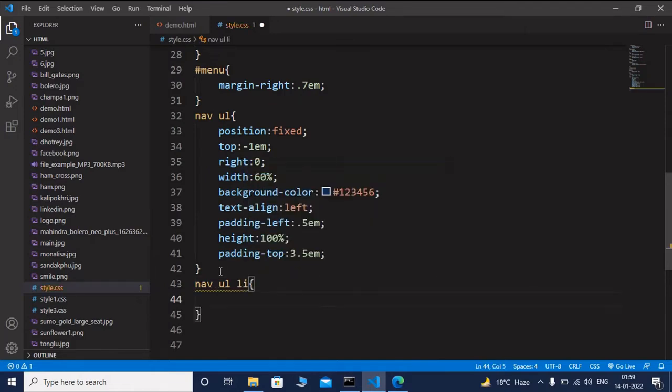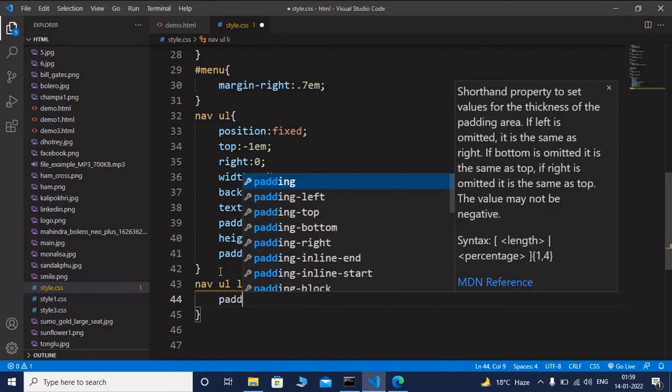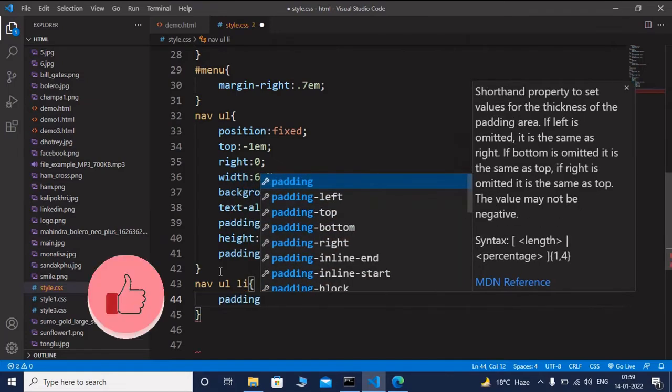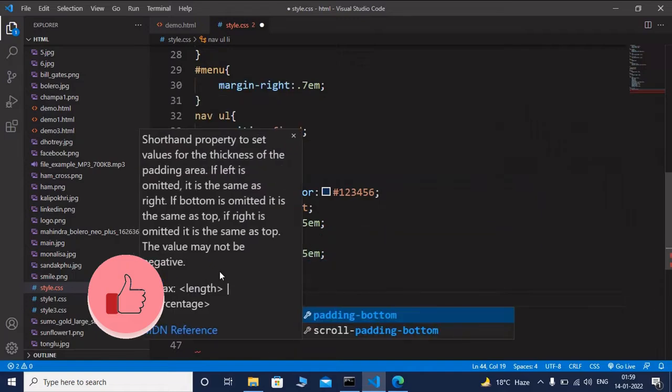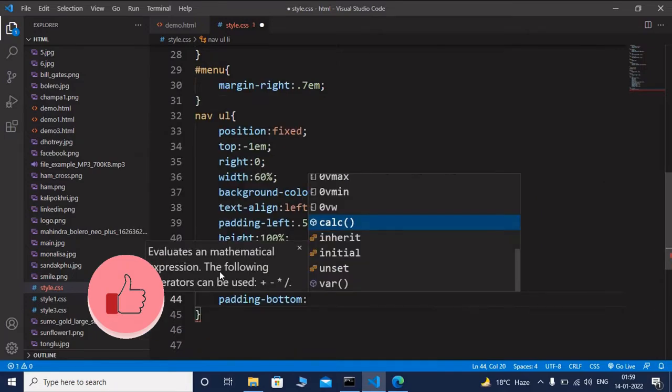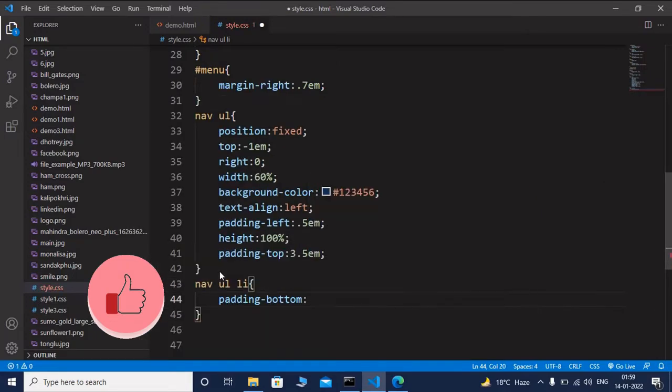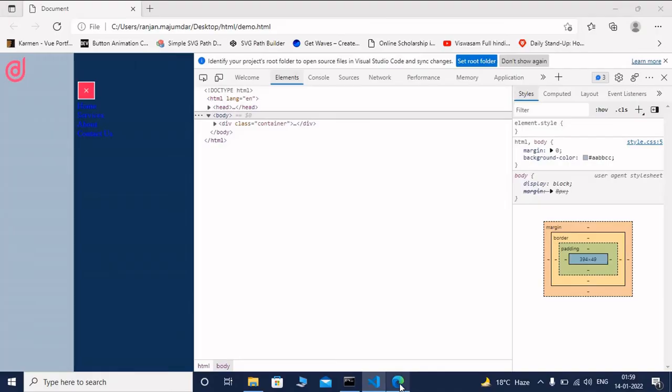Now I am writing code for nav UL li. Here I am using padding-bottom: 1.7em, saving it and refreshing the web page. You can see there is a gap.